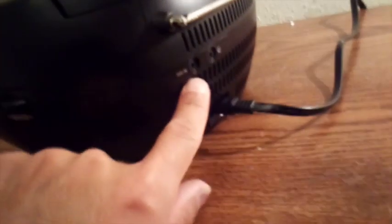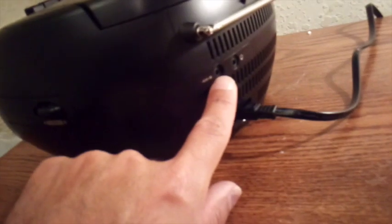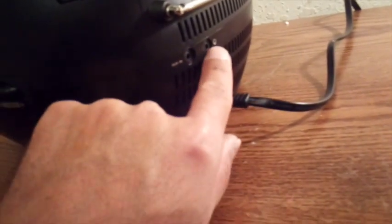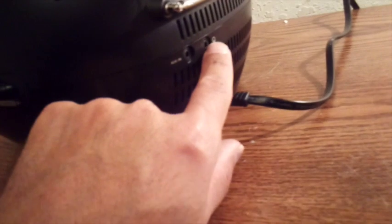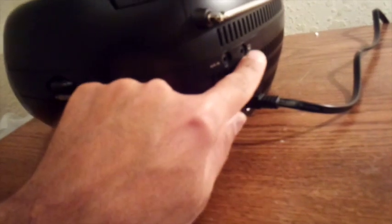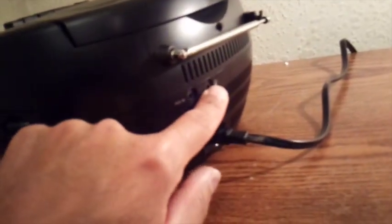Oh, the back has an aux in. That's if you want to record, let's say, from your phone into the cassette. And that's where the audio comes in. This is the headphones. If you want to connect this to headphones or speakers, that's what you use. I don't think I want to test this. I'm sure it works.